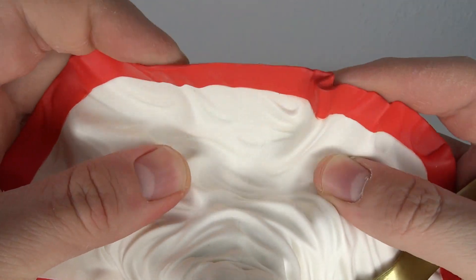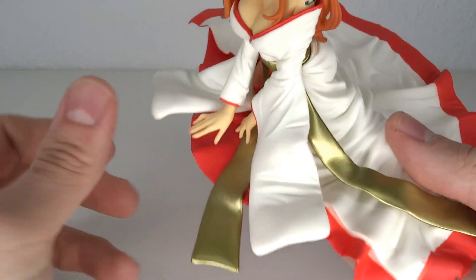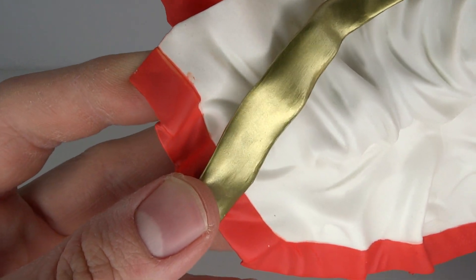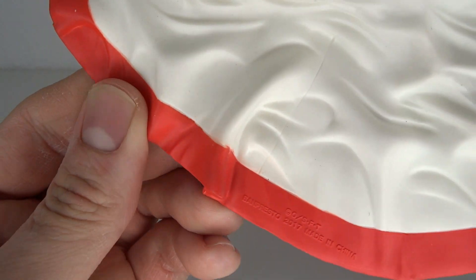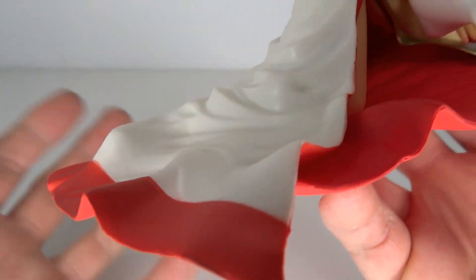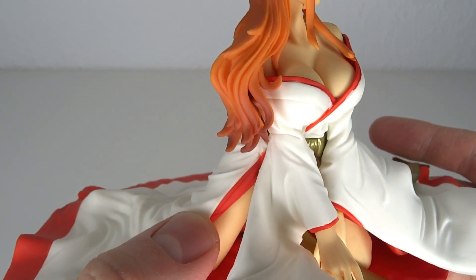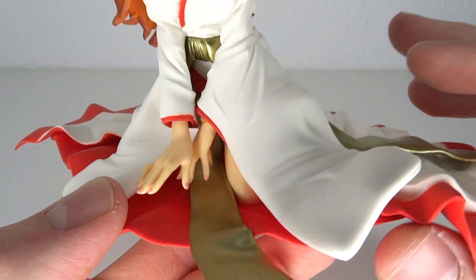Also important to note is that the entire dress is soft plastic — the entire thing, including the arms. If you heat it up you could probably move it around a little bit, but I wouldn't go too crazy. Speaking of crazy — the red line on her dress. We got some paint bleeding and some slips there. Just the entire line has paint bleeding going on unfortunately. There are more slips on the side, basically everywhere where the red and the white meet. What about around the boobs? Yeah, that also looks rough unfortunately. Not really the greatest when it comes to that. Unfortunate.